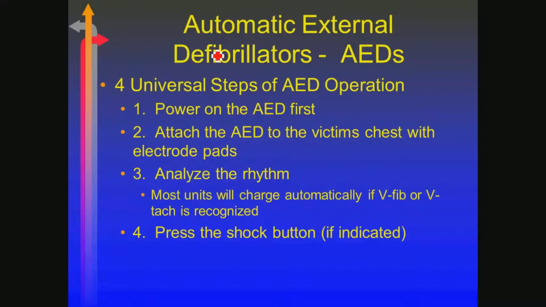Next, I want to attach the AED to the victim's chest with electrode pads. You basically put the pads on first, then plug the cable into the box, into the AED itself. Once that's plugged in, it will go ahead and begin the analysis of the rhythm. Most of them have automatic analysis. There may be an analyze button that you have to push.